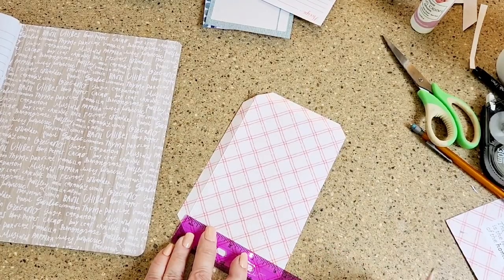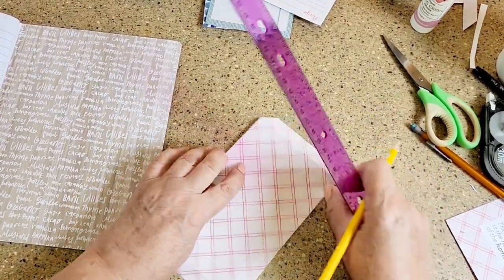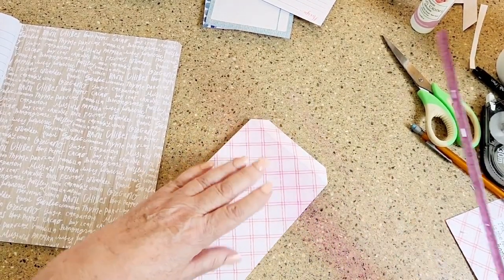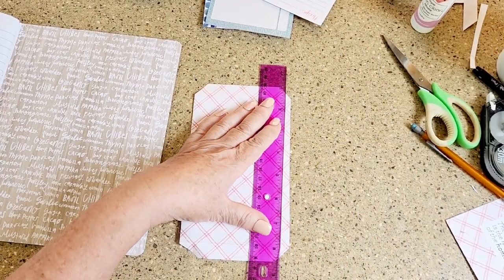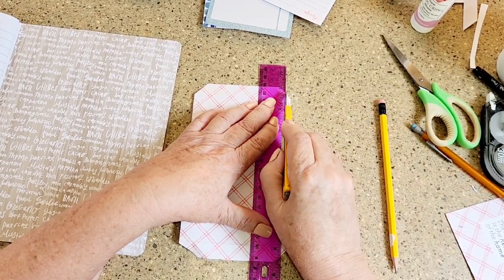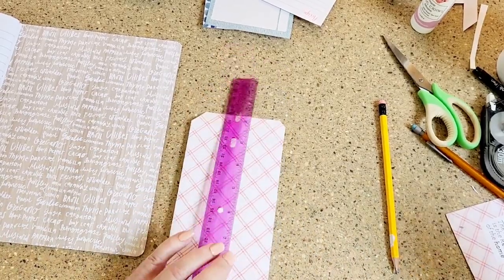So I'm just going to measure 4 inches there from the fold, not from the bottom, from the fold. And I'm going to measure 4 inches here. Now that I've got this all made, I'm going to put my ruler on my two dots, and just to make sure I've got a nice square pocket, I'm going to trim that straight.